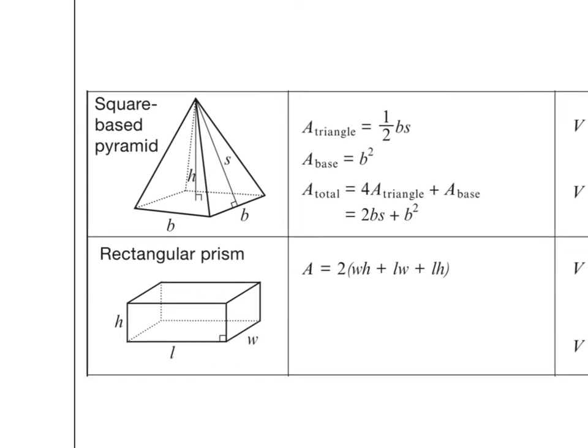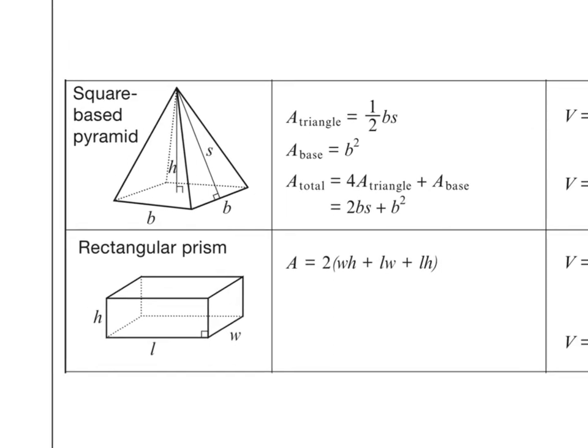So the formula for the surface area of the square-based pyramid, what you have to do is take out the area of the base. Now, you don't have to do that every example. It's just in this particular one because the base is not exposed. So if there's any part that is not exposed, or in a word problem that is not included, then you remove that from the formula.